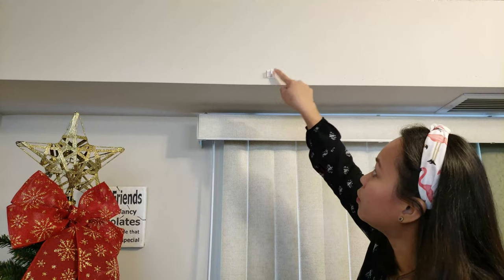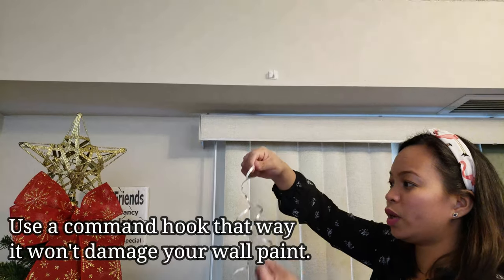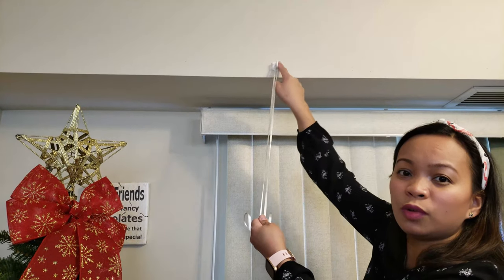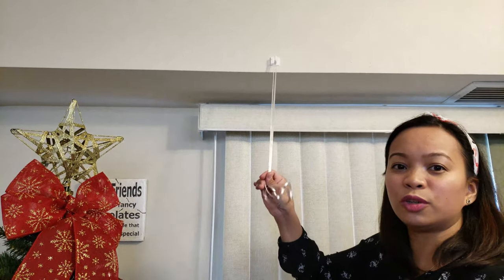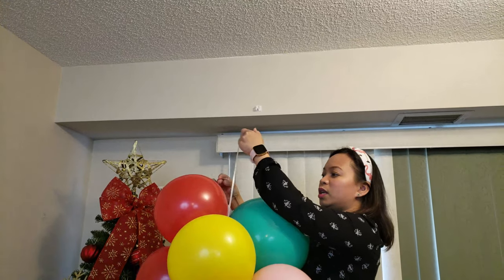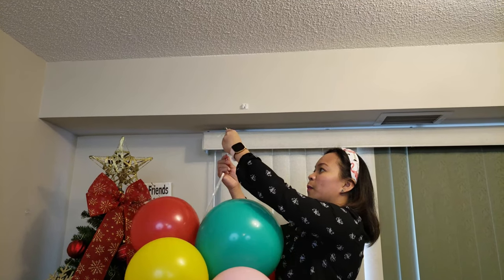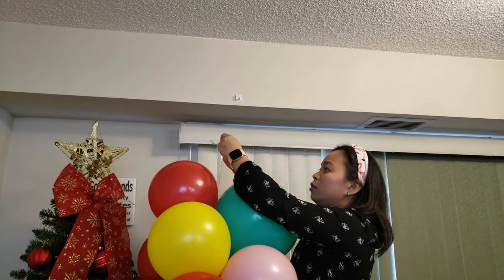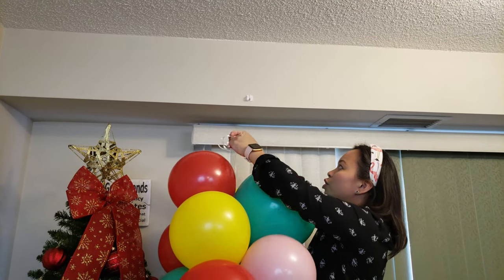So now that I am done with the base of my balloon garland, it's time to set it up. This time, because I already planned that I am going to put it in a backdrop area, I placed a hook here. So I will hook this string into here and then tie the string to the balloon garland, so that it will be secured. What I'm doing right now is I just tie the string or the curling ribbon, so I can hook it up.